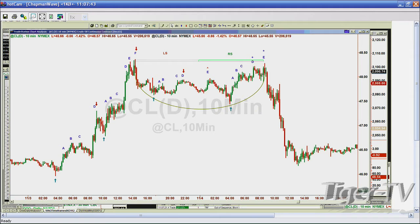Purely by chance, I had done this yesterday as part of the Chapman Wave. You've heard the promo where we're attempting in the first part of the day to give you as much of the technicals as you can get, especially for those of you who are intraday trading. I showed this chart, and I said there's what I call the drop bucket in the Chapman Wave methodology. It's a double top formation that makes a kind of cup formation, retests close to, at, or just above the previous high, and then fails.